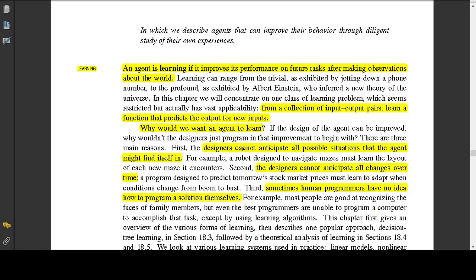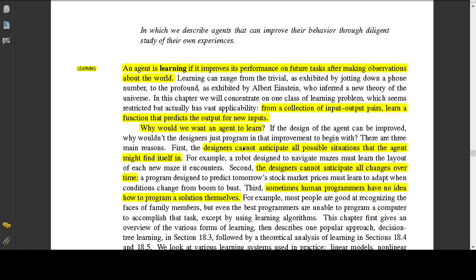So normally when we consider any program other than the AI programs, they have a fixed set of inputs and a fixed set of outputs. It is not learning anything. All the rules are predefined. How to create the output, how to generate the output, all those rules are predefined, and there will not be any change in those rules. That is the common thing in all the computer programs.